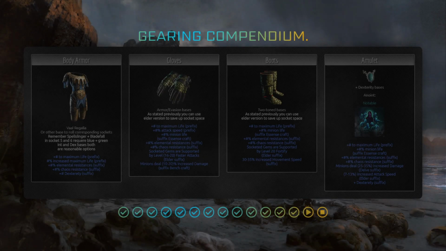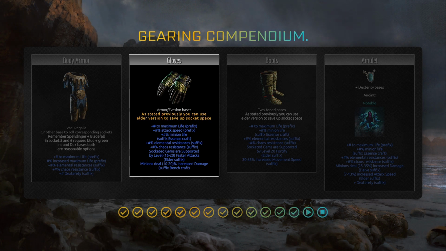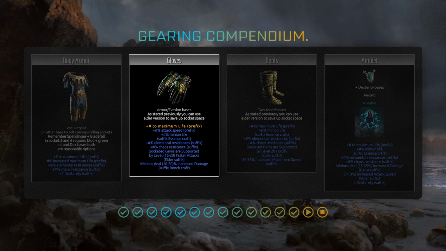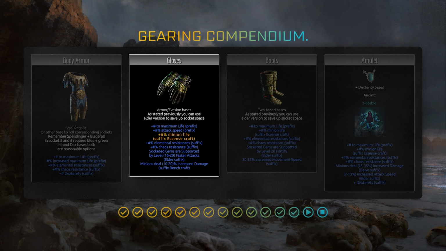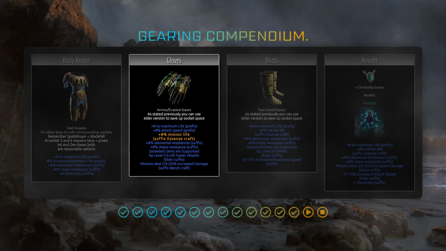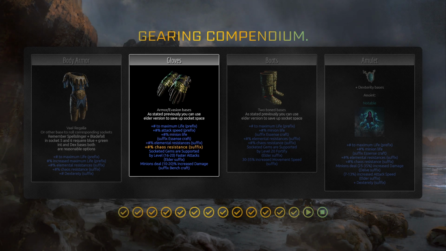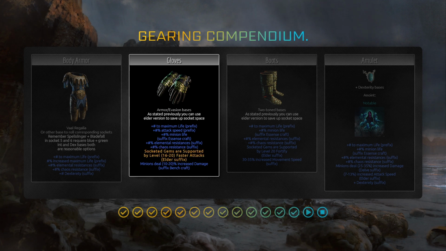And after that I will search for some gloves. If you can have the elder version, you can save up one socket space, and of course you will search first for maximum flat life, you will search for flat increased attack speed, and you can also search for the essence crafted minion life, or maybe craft one yourself. Of course, I will search for some elemental resistances, maybe some chaos resistances, and rather important suffixes.